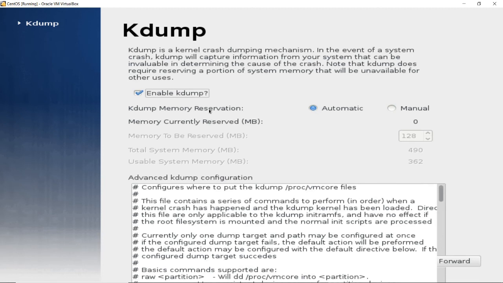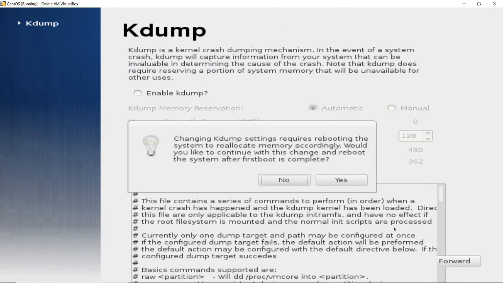Kdump actually is a utility tool provided in Linux. In case your Linux operating system crashes, at that point of time, the files inside the kdump help to analyze what was the cause of the crash. So I don't need that right now, so I'll simply uncheck it.